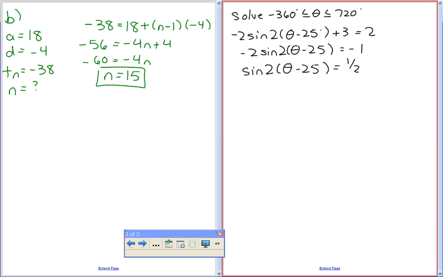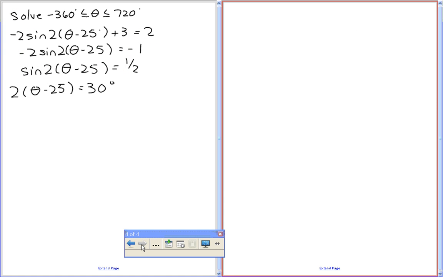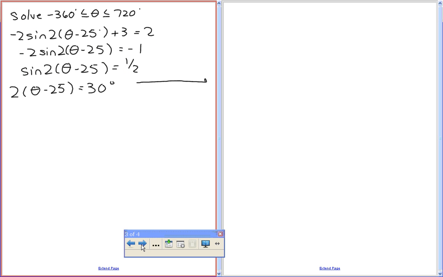There's no triangle. So it's going to be 2 theta minus 25 equals 30 degrees. Okay, I'm going to order 2 boards here because what's the other angle when you use sine? This is what people are forgetting. A lot of you left this whole side of the board. Lucy, what is it? Well, it does 360 by 2.